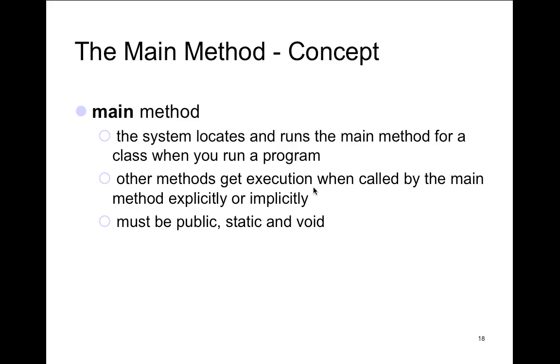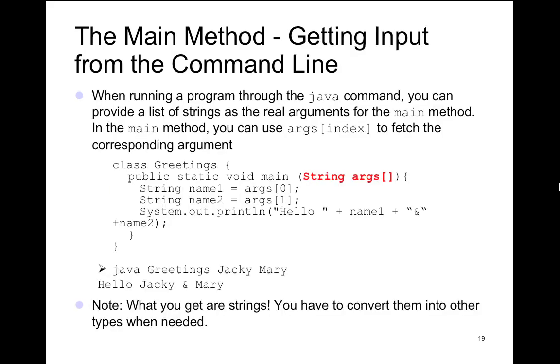So other methods get executed when you call main explicitly or implicitly. It must be public, static, and void. In fact, void is the return type for main. Normally you see main as void, and you see void functions. This is the other thing they teach you with C++ that kind of messes you up. It's okay to have void functions. Void doesn't return a value. And when you start writing classes, sometimes you have classes that put stuff on the screen or get information. They may not necessarily return anything. And for those you don't really want to specify a type. Just make it void. So void's not a bad kind of data type to use.